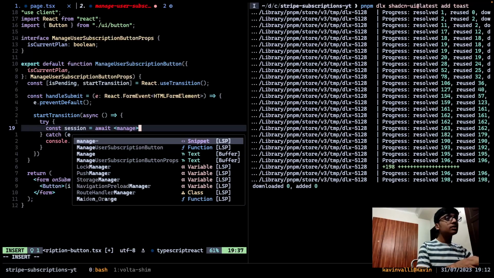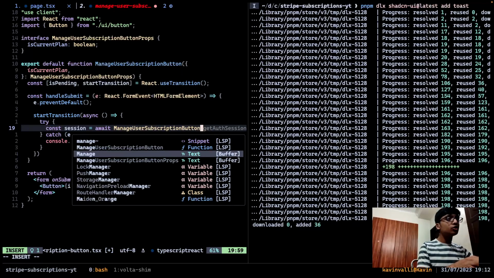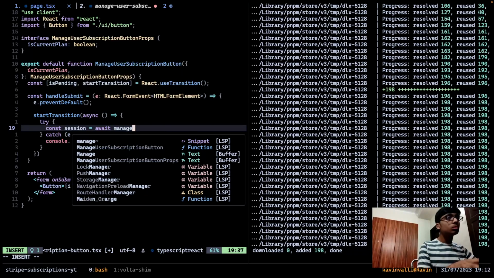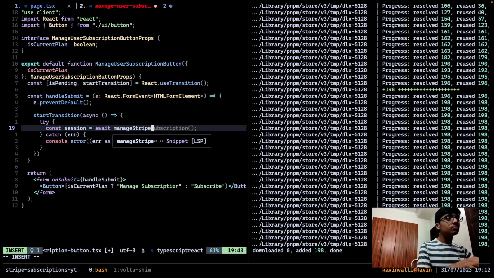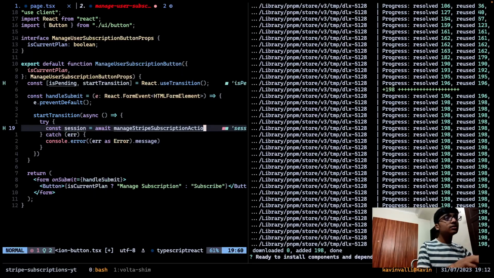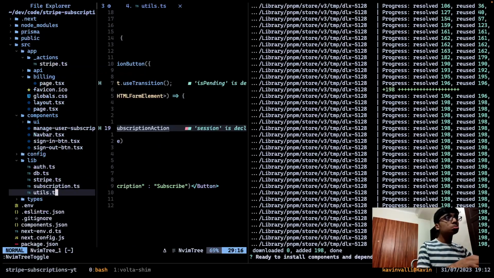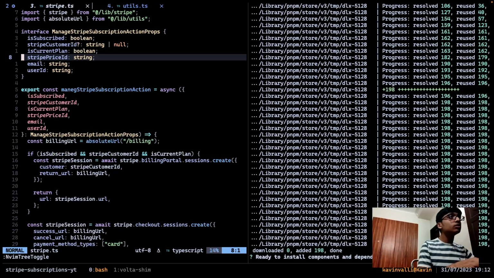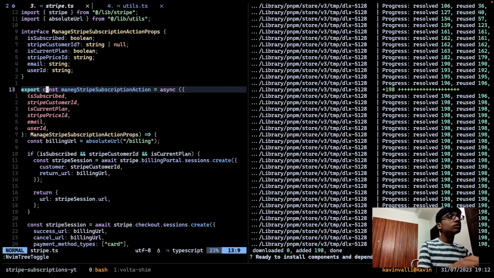manage type subscription. No, wait, what was it again? Manage Stripe subscription action. Why is this not coming up? Did I not export this? I have. Oh, sorry.